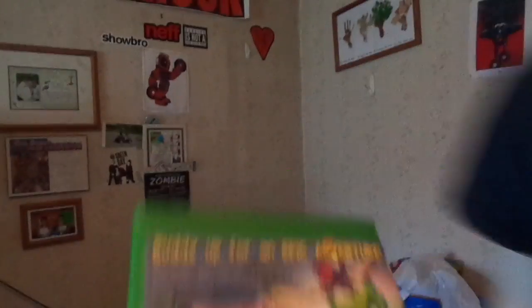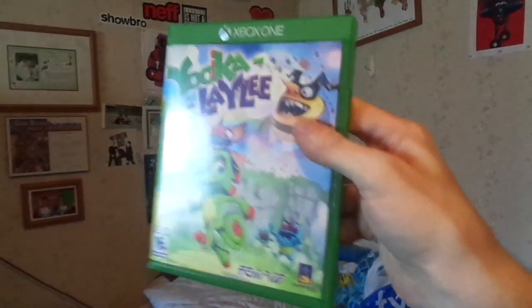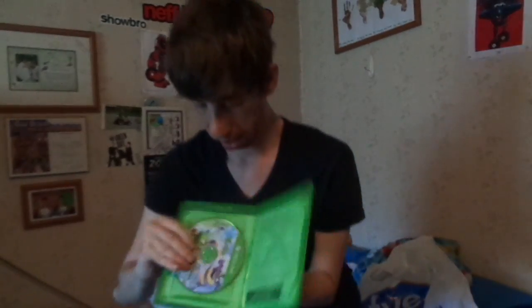I saw the gameplay for this and had to get it. As I said previously, I grew up playing Banjo-Kazooie and all that stuff — Spyro, Banjo, Glover and all that. So I unboxed it. That's the back of it right here, if you can see that. And that's the front. And that's really the unboxing — there's no booklet. They don't come with books anymore, which kind of sucks. But this is the disc right here.